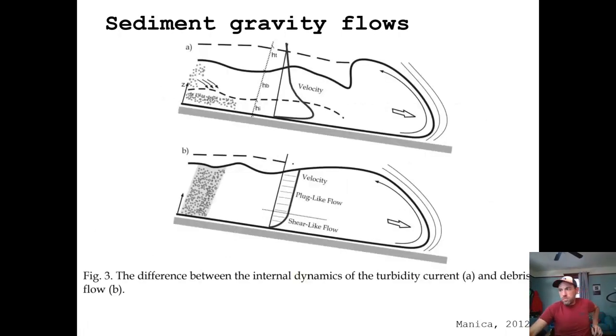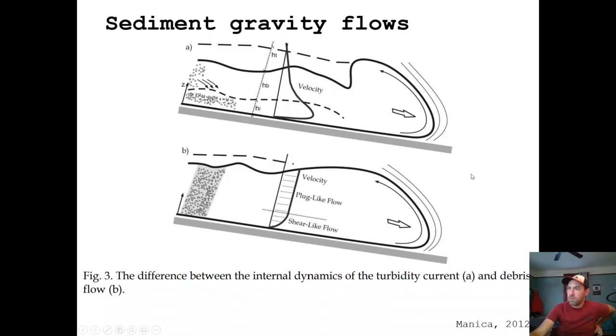Again, here are some graphical representations of what that might look like, right? So here's a turbidity current up here, and again, you can see it's subject to significant internal mixing, lower concentrations, so there's more turbulent behavior in the internal portion of this flow, and so the velocity field is going to reflect that a little bit more, that it's going to slow down at this surface because of that shear.